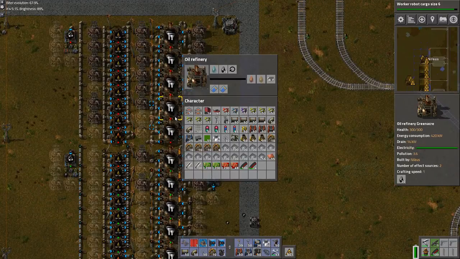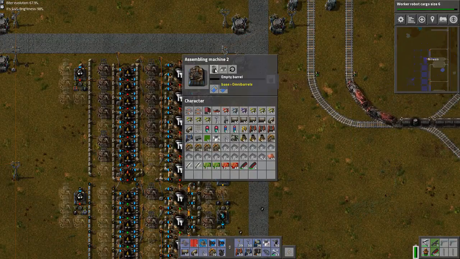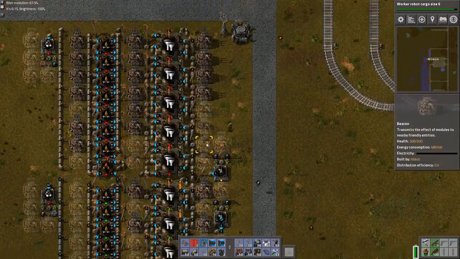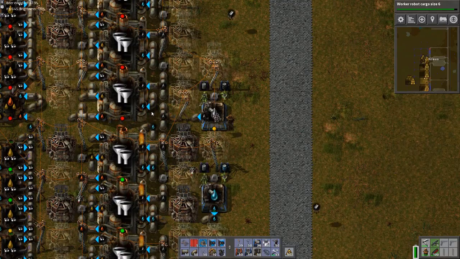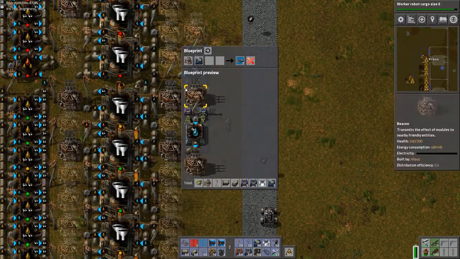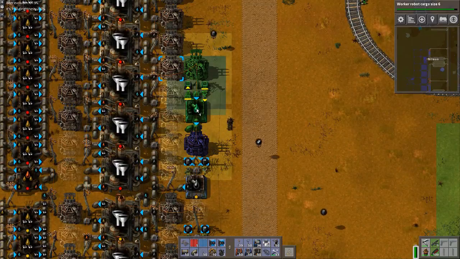Why is this one not running? Oh, it's not running because I can't get any outputs. Right? No? Petroleum gas, what is going on? You are not getting water. Ah, of course you're not getting water because I can't even fix it, can I? You know what? I can fix it one other way. Like this. It's not actually correct, is it?